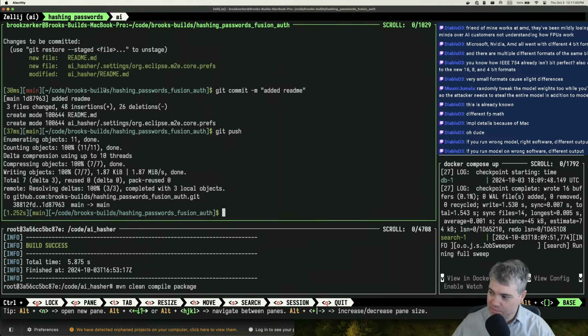They've been mildly losing their minds over AI customers not understanding how FPUs work. I mean, why would they know how they work? There's going to be a lot of education that needs to come out, but these systems need to be made in ways that are easily understandable by customers who don't care about them and don't think that they need to care about them. And that's fine.